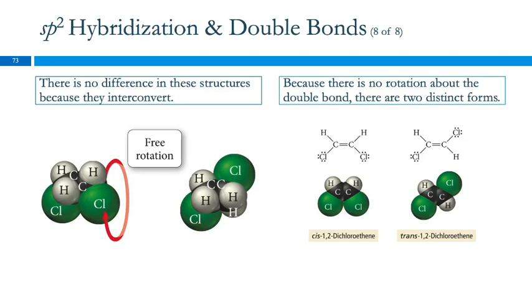Is it naturally one or the other? Is it naturally one over the other? Here we're looking at the same two molecules. This one with the single bond has free rotation, so it can be like that or anything in between. And this is the one we were looking at on the previous slide with the double bond, and the two chlorines were on one side. So it's always going to be like that. It can't swivel around. If we put the chlorine on the other side, it's a different molecule.